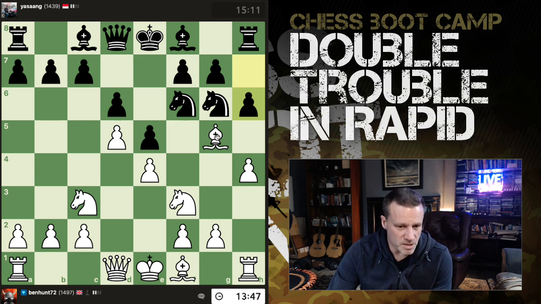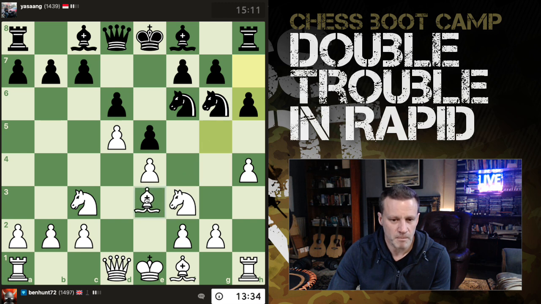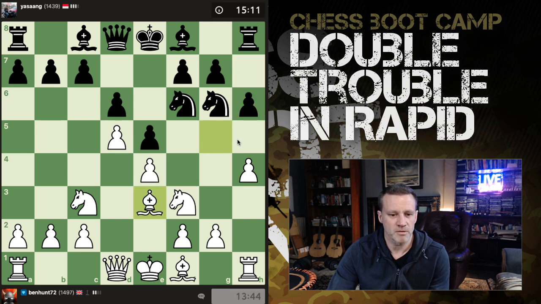Okay, times like this I tend to just retreat the bishop, so thinking bishop e3. But let's figure this out. If I push, he takes, I take, I just lose my rook. So I'm going to drop the bishop back and maintain my own threat.